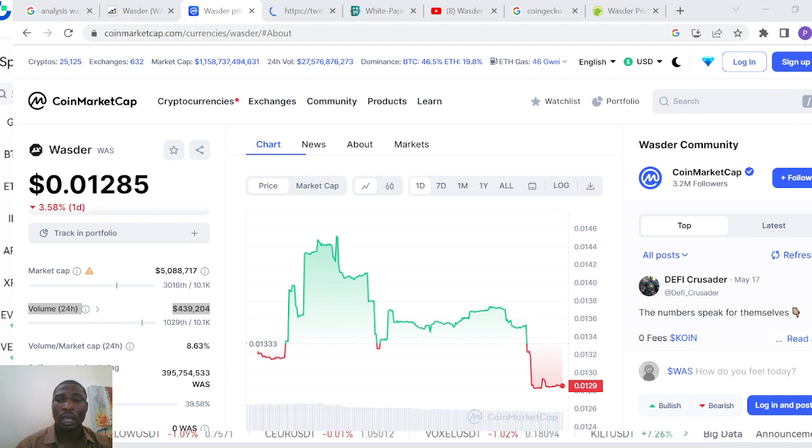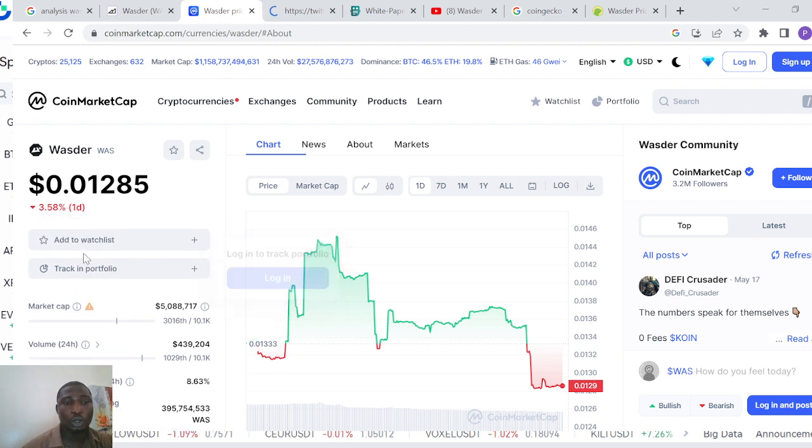So all these are actually interesting and important points we need to consider. We need to take note of them when talking about this currency that we're explaining currently. Moving forward, I believe you guys can see how much is actually trading right now, the market cap, and how much is in circulation. You can see the current market cap of this token. All these are important points we need to know when talking about this token and others.